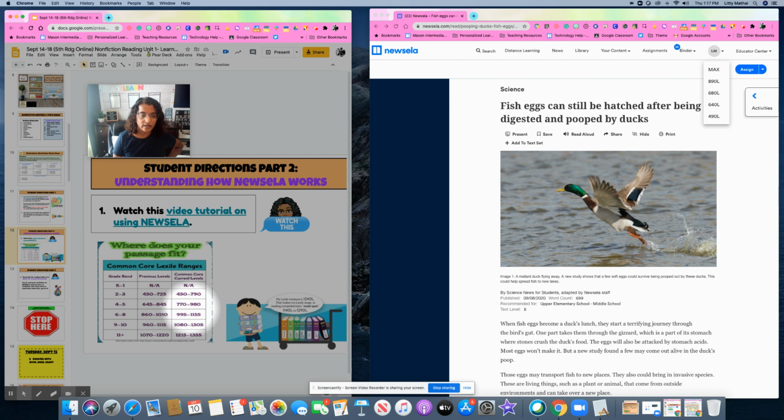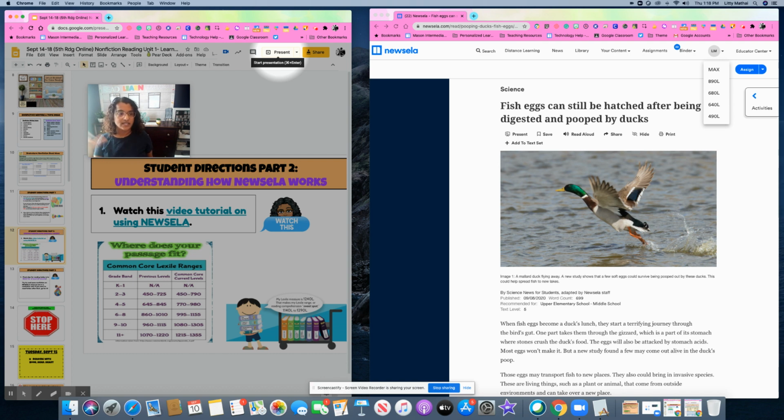So there are articles that are higher than that, but not a ton. So what I want you to do is don't stress too much about it having to be this perfect grade band. It's not going to be possible. As long as you feel like you're challenging yourself, you are stretching, you're pausing to think, and you're getting some other reading, not just from Newsela, but in other places too, you will grow this year.